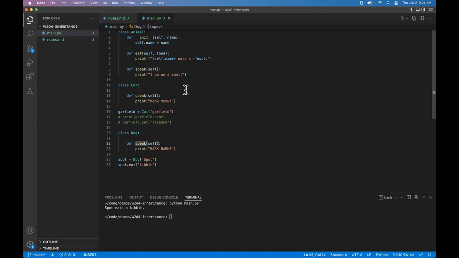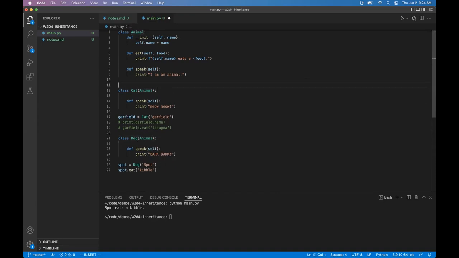Now, wait, hold on, one other thing I forgot: the actual inheritance part of it. There's an extra bit of syntax here that we need to learn. When you're defining a class, normally we don't have parentheses after it for just a single class. But when you are inheriting, we can add parentheses and put the parent class in them. So you could read this as the cat class inherits from animal. And similarly, the dog class inherits from animal.